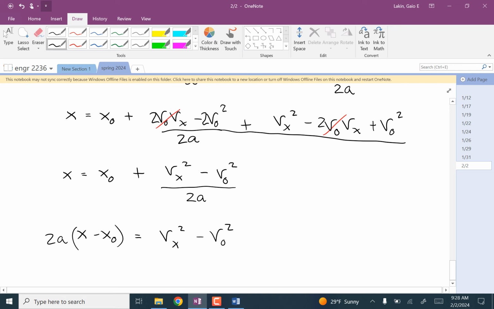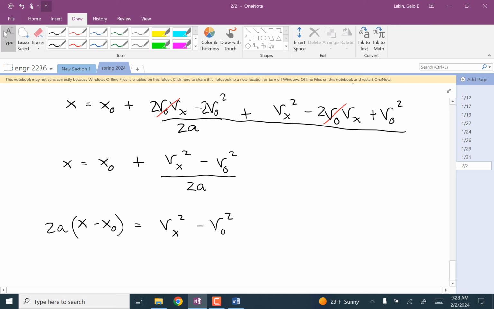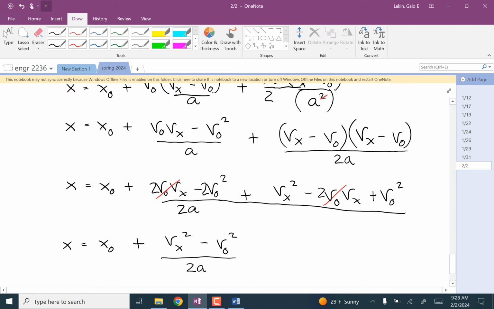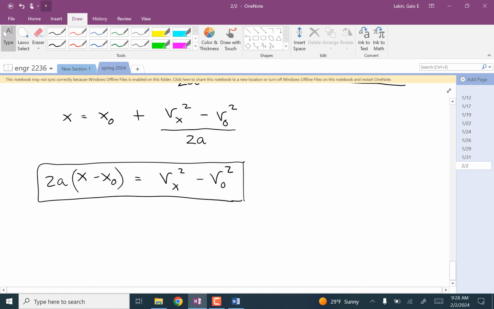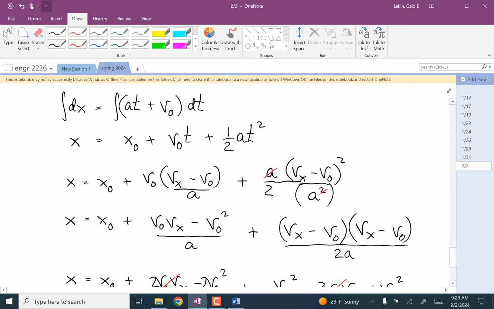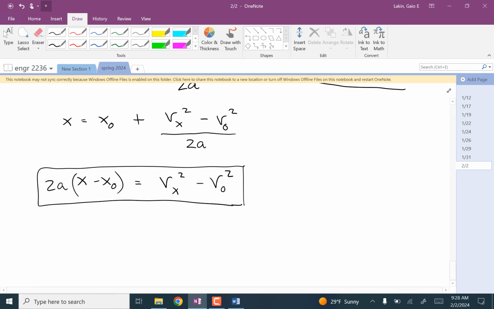Good Lord. You could just look that up in your Physics 1 notes too and skip all that. Okay, but here's our equation that doesn't involve time. Okay? Like you've never seen this before. I'm so glad I looked up kinematic equations, just saw the ones without time. Yeah, right. Just take the one. Skip all that, that's too much. But that's how you can get it that way. Okay.